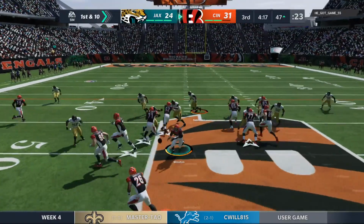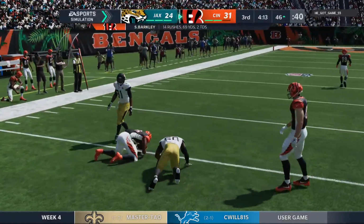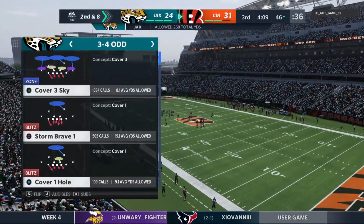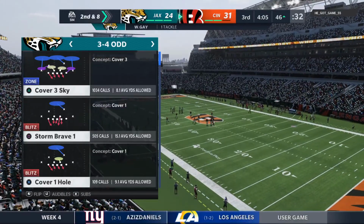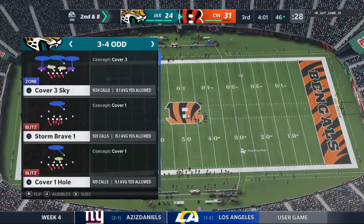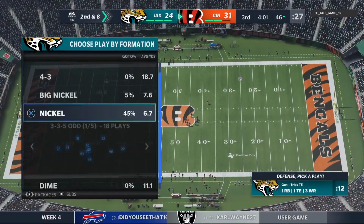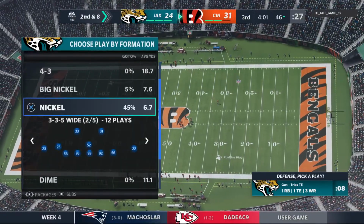After the penalty, they go with Barkley. Give him a couple on the carry there. 2nd and 8. Oh, that's a real nice job there by the defense in front. They just engaged and held their ground. But how about the guy who made the play? We often talk about whether they take a good first step or not. Many times you just don't take any step. Just get your feet moving, get your body going, and then once he made the read, he was able to make the play.